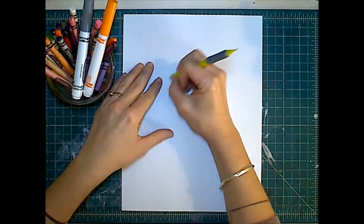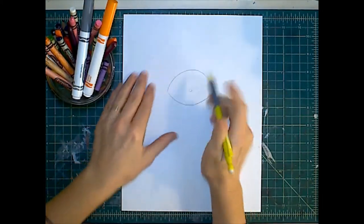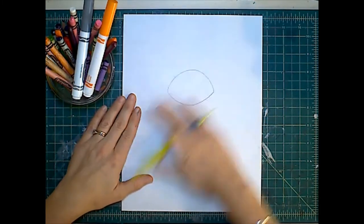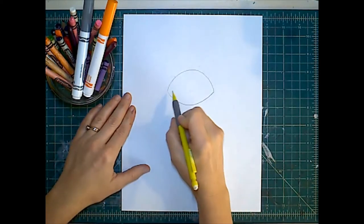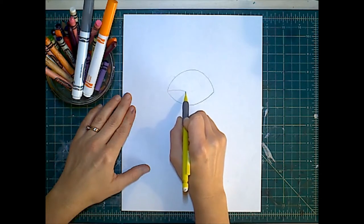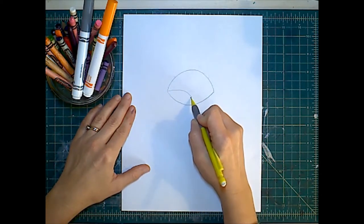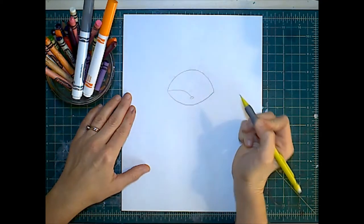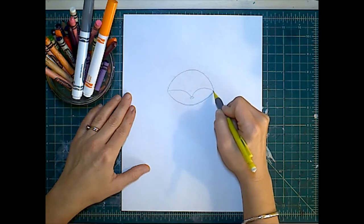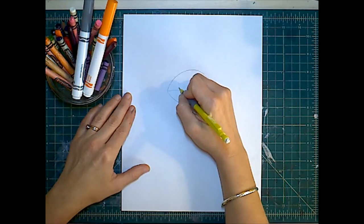But I'm gonna make a little fox for today because I wanna use some bright orange, and some foxes are orange. So again, I'm gonna begin with that shape, take all the stuff off that I just made, clear it up with my eraser, and I'm gonna come from one side to the next. I'm gonna start with a line that dips down and comes back up the other side. Whoops, and don't forget a little circle at the bottom for your nose. So down and then back up. Kind of like a really stretched out letter V.